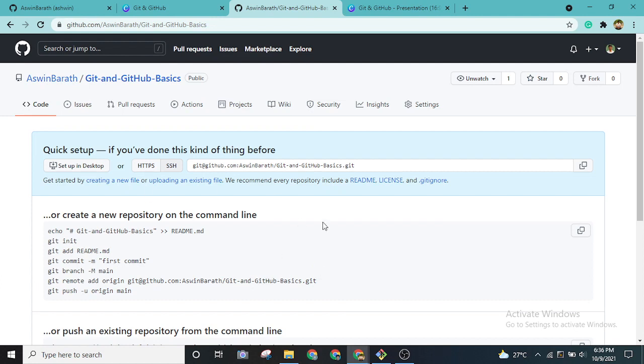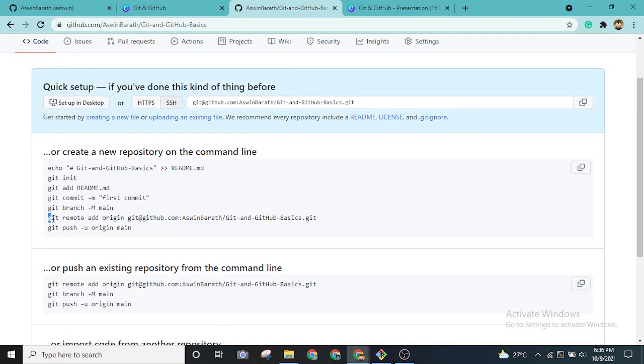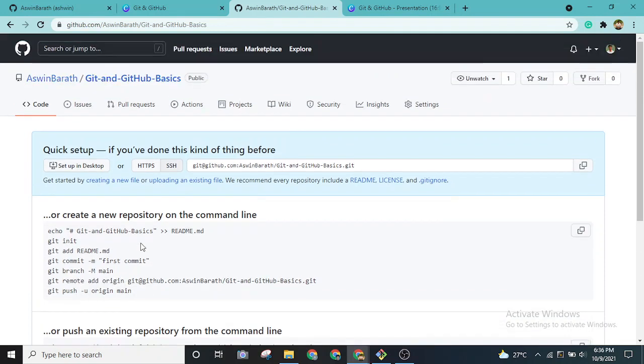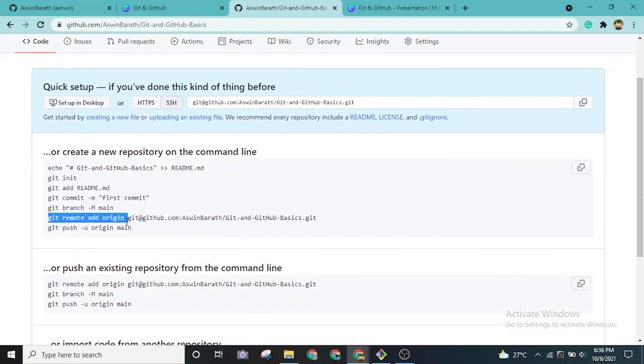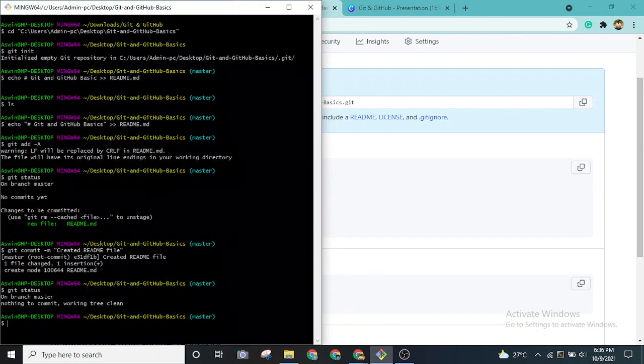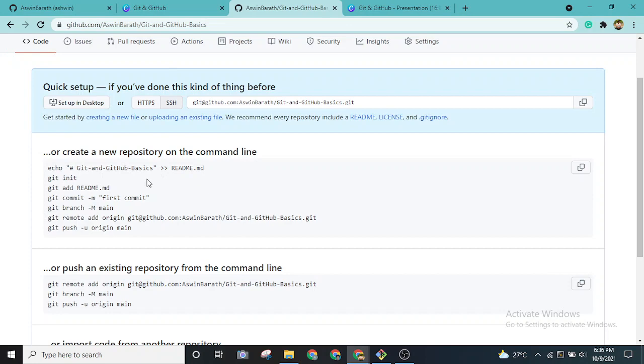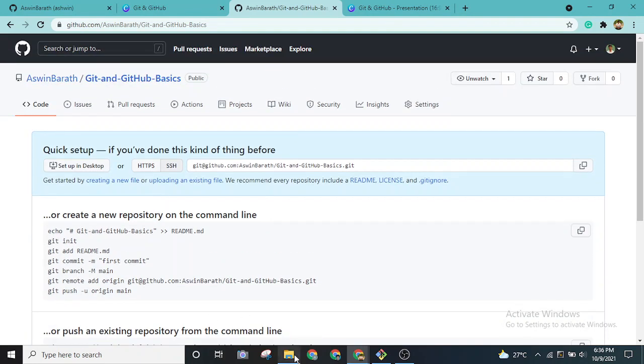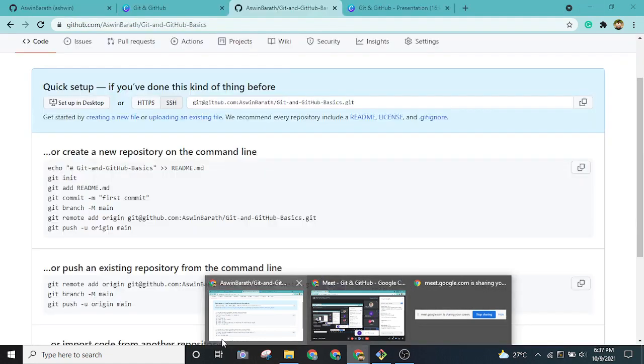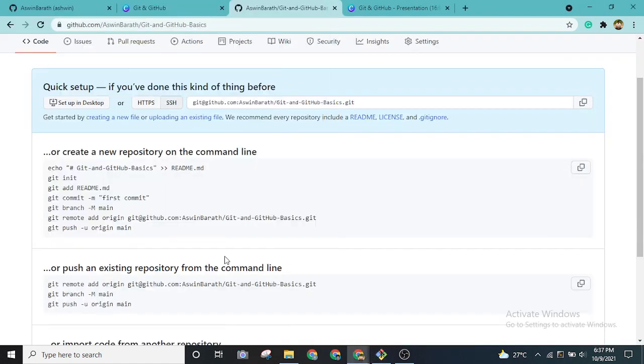In order to connect this, we have to use the git remote command, okay? What git remote add origin basically does is this: currently this local repository is standalone, right? It is not connected to the internet right now. In order to connect to this particular repository that I created on GitHub, to host this project, you can use this command called git remote add origin, and we'll be using this URL that is given by the GitHub repository, and we'll be connecting both, okay?